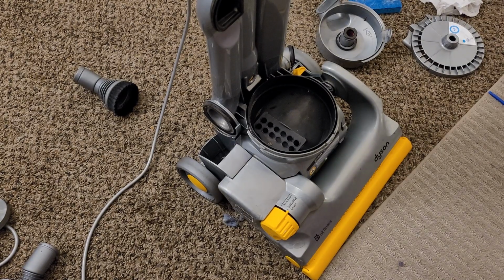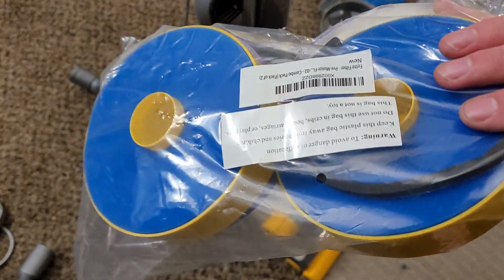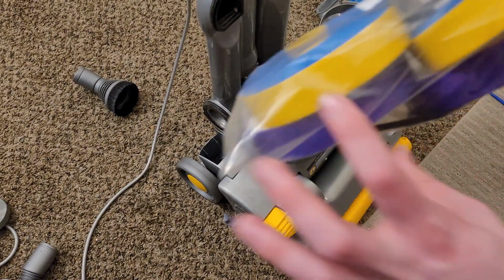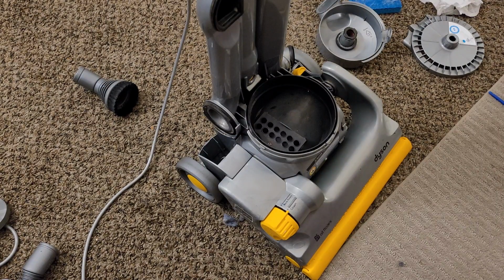debris, so we're going to replace this. We've got a brand new set of HEPA filters with gaskets and pre-motor filters as well. Obviously, only one set we're going to put in. The other set is for a different DC07, which we'll be fixing later down the road. So that's very nice. We've got those filters set aside for whenever we're done.